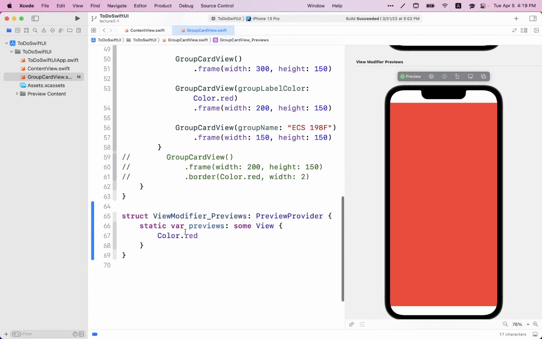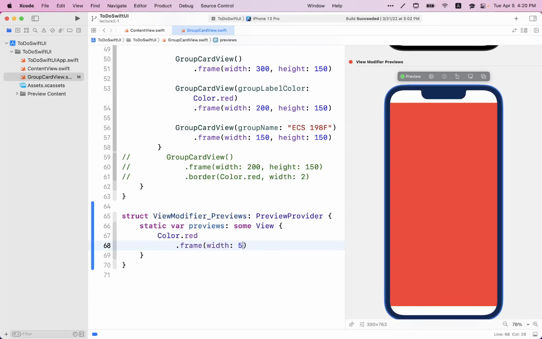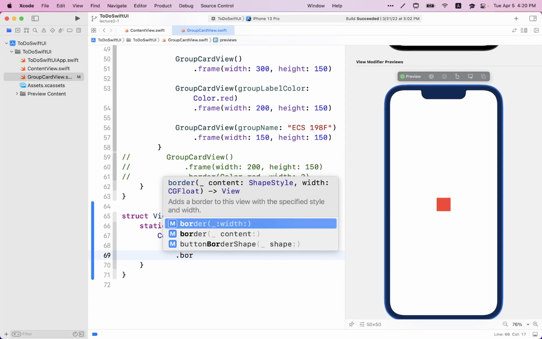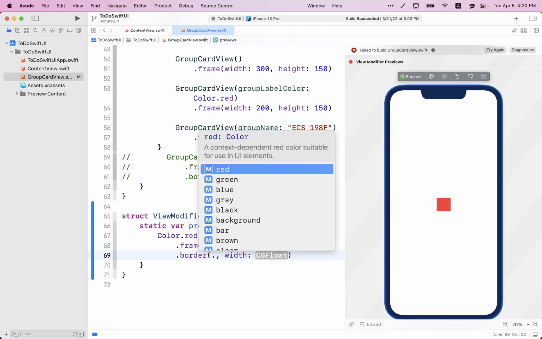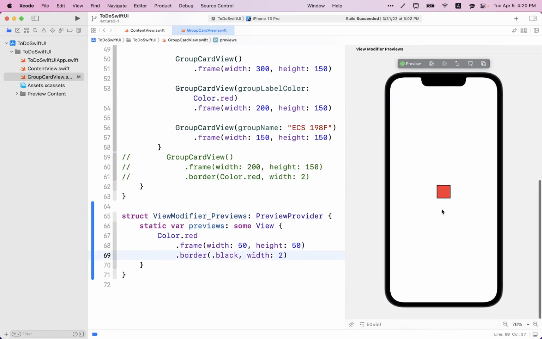And in this preview, I just give it a color. Again, I also mentioned that everything in SwiftUI is a view. This is also the same case for the color. So color is also a view and can be used as a view. Now, first let me try to apply a frame view modifier on that. I can maybe say I'll go with a rectangle like this. Okay. Now let's also apply a border on that. Maybe I'm gonna go with black. Maybe 2. Is that visible?